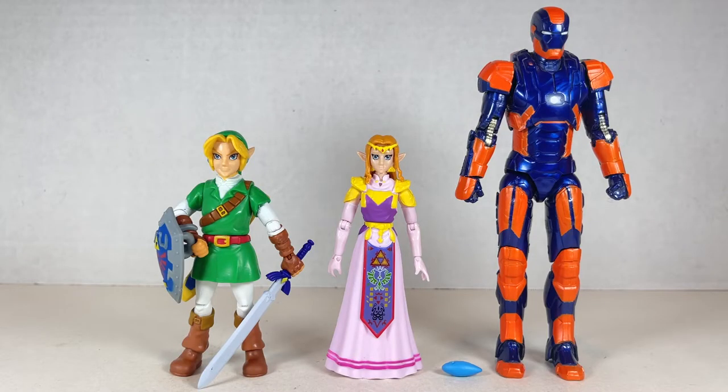Here's Zelda and Link next to each other. I find that Zelda is kind of way too short, or at least a different design from this Link. I get that she's from Wind Waker and he's from Ocarina of Time, but they wouldn't think to make her a tiny bit bigger so it kind of works, because Link and Zelda are like bread and butter. Having them in the same kind of scaling would be better. The proportions just don't work for me — it just frustrates me that they can't make these figures the same height or work together in the same scaling. That's a bummer.